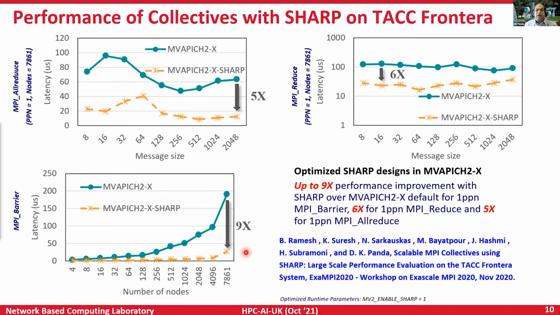Now, these are just point-to-point, but as many of you who are working in the community know, the performance of collectives is very important. These are collectives like Allreduce, Bcast, Alltoall, because as you try to scale your applications, the bottleneck comes there. This is where we have been working very closely with Mellanox and now, of course, NVIDIA with their SHARP technology. These are some results on the TACC Frontera system, at the Texas Advanced Computing Center. This is a full-scale experiment we did, and we presented this last year at the Exascale MPI workshop.